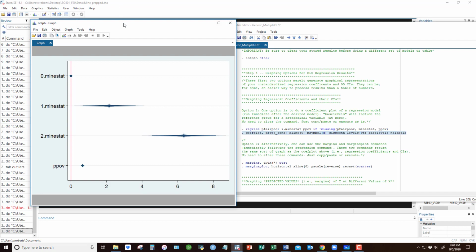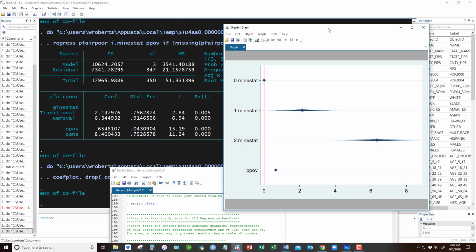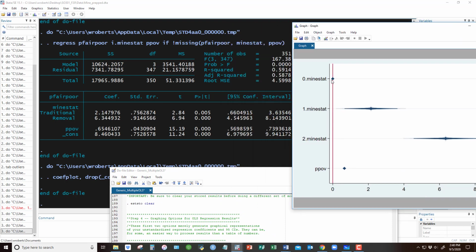And again, this is just a graphical representation of my estimates and their confidence intervals. And yes, it includes the reference group, which I can change the labels here and so on. But here's the effect of traditional. Here's the coefficient, basically 2.14, but then also its confidence interval. So basically, any value in this range is still compatible with our data. Just the most compatible is our estimate. Okay. And then you can see the effect of percent impoverished is lower.